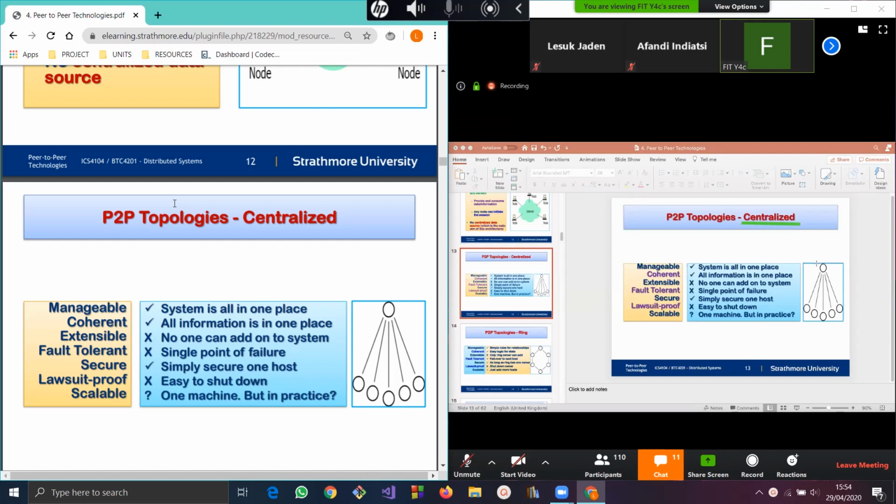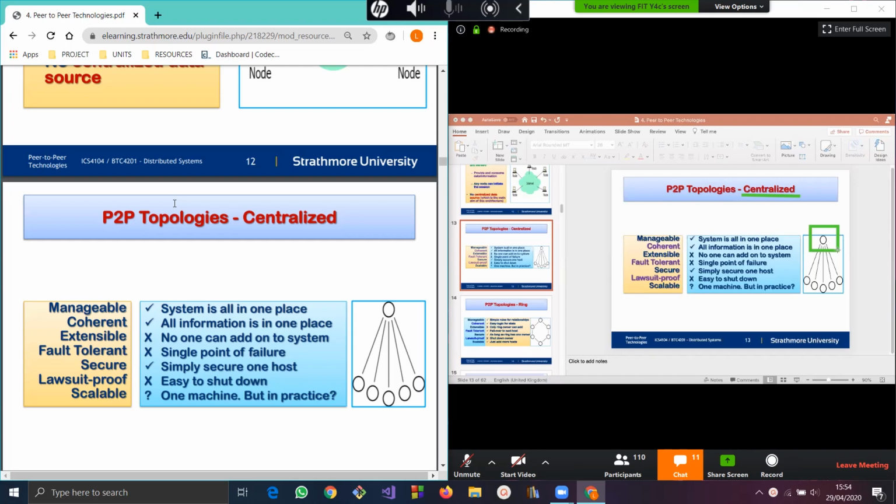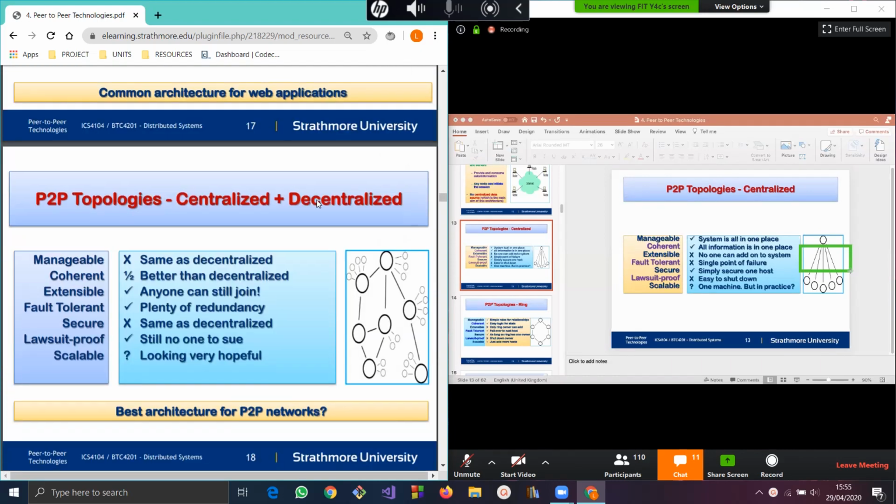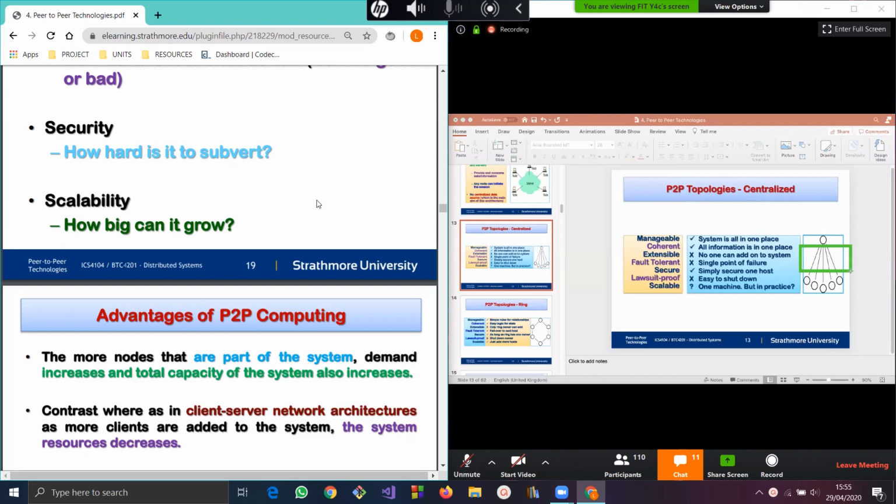Now, the centralized topology, you can see, centralized comes from the point where we have a location that is there for administration. These ones here are just peers like the others, but the management is done there. Coherent, yes, all information is in one place. And then extensible, no. For you to add to this, remember, we have to connect them. Whenever you add something on a centralized resource, you have provided for competition. So extensible, no. Or you can, but you end up having problems in terms of how services are provided.